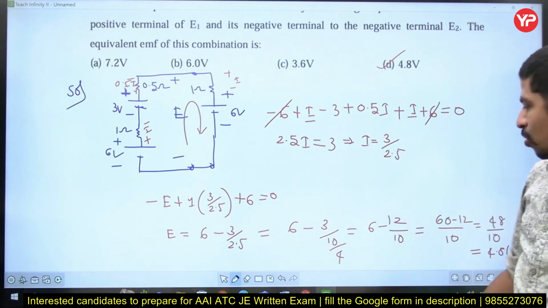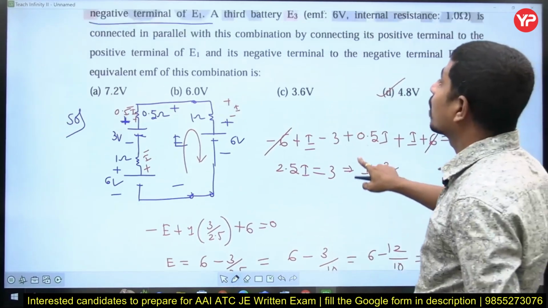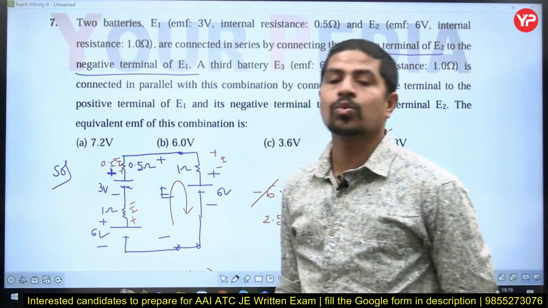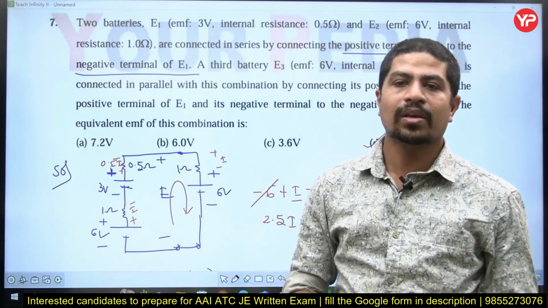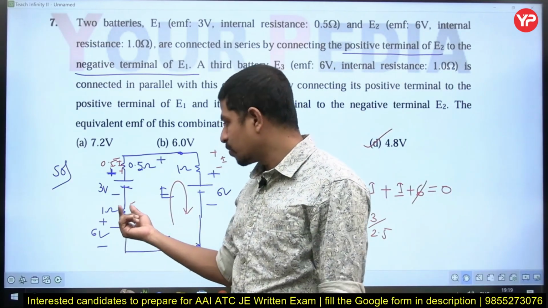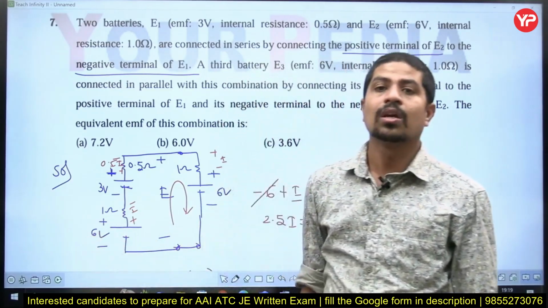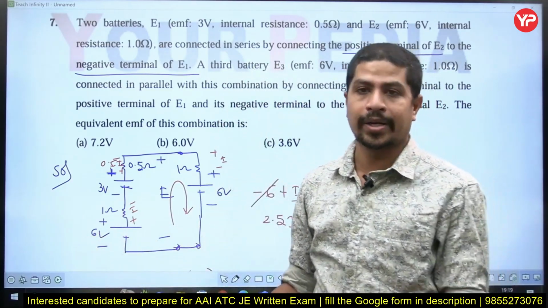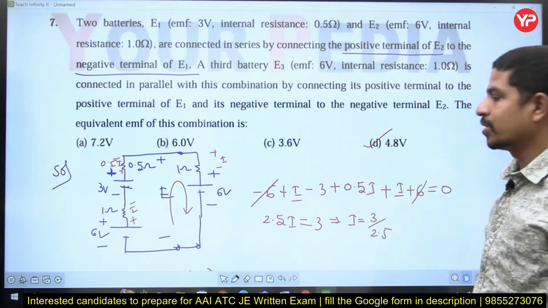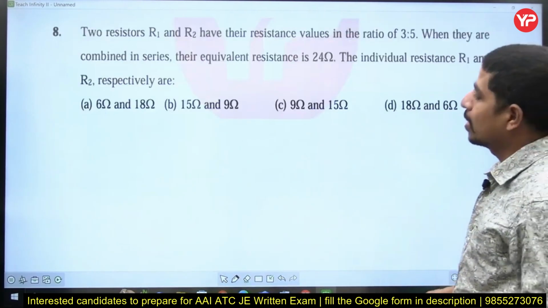D for Delhi. The question looks big, but the logic is behind this diagram. If you are in a position to draw the diagram, he very clearly mentioned it. I told you a battery means a voltage source in series with resistance, and he told us very clearly how to connect it in the statements. The same statements we followed and we got the answer, right? Let's go to the next question.